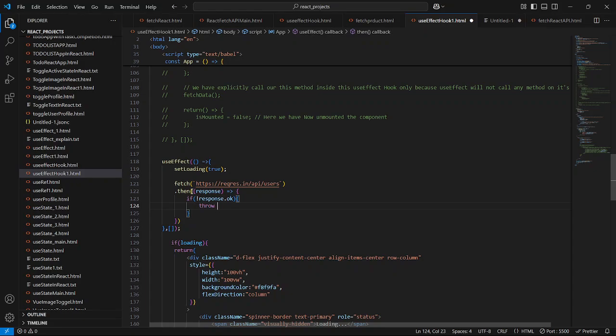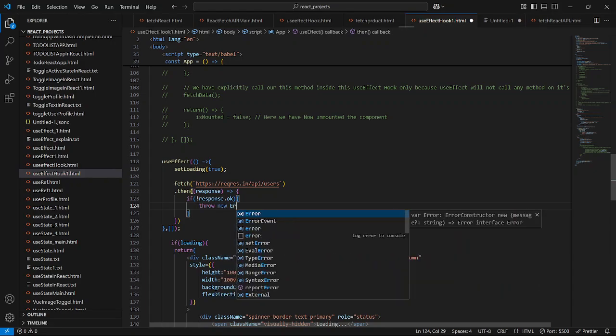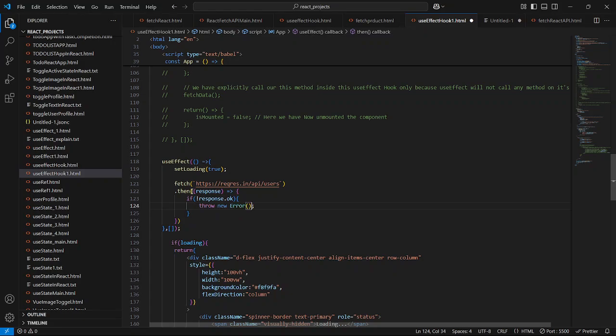If this is the case, we will throw a new error like this. We will use the backtick and say HTTP error, and we will show the status here also, like 200, 404, and so on. So status, put a colon, give a space, and I'm going to use the string literal like this.